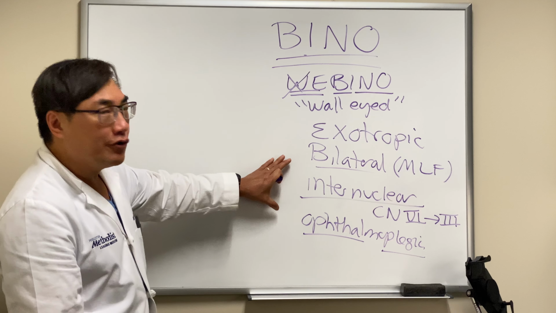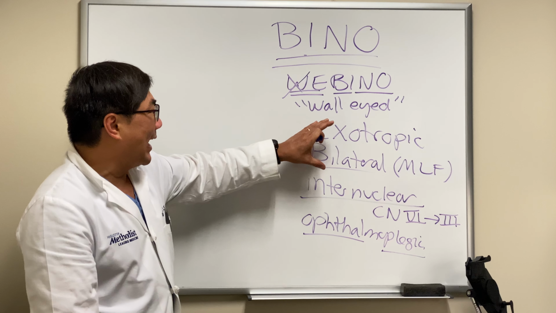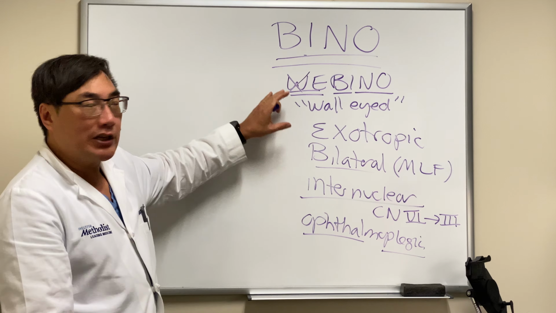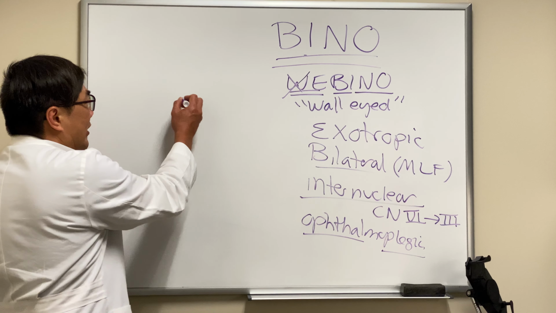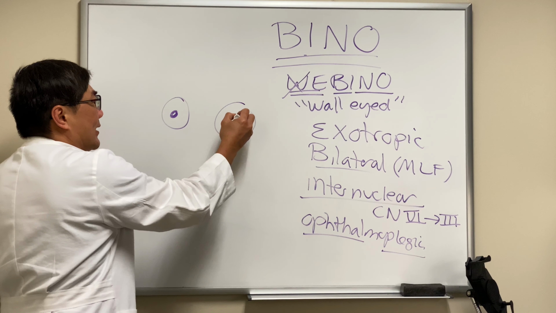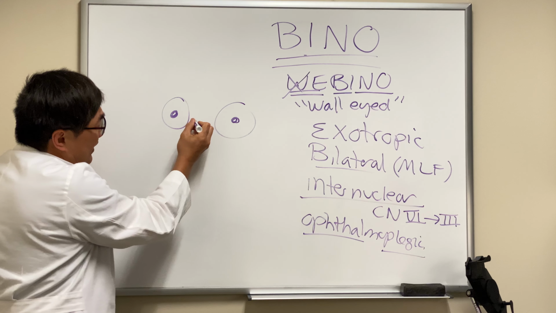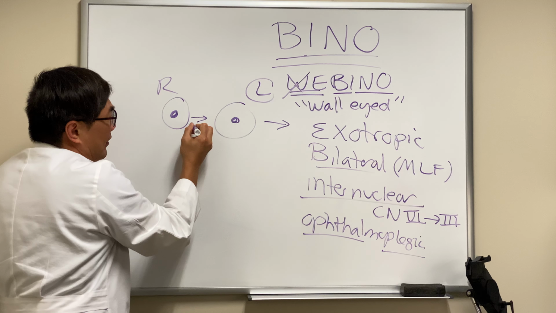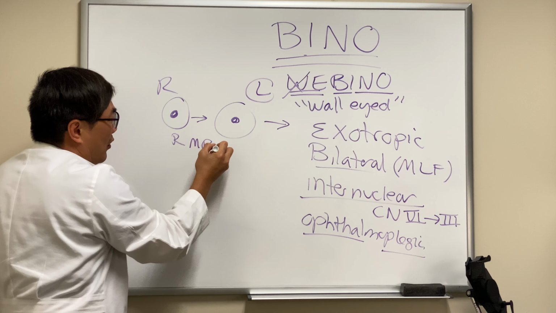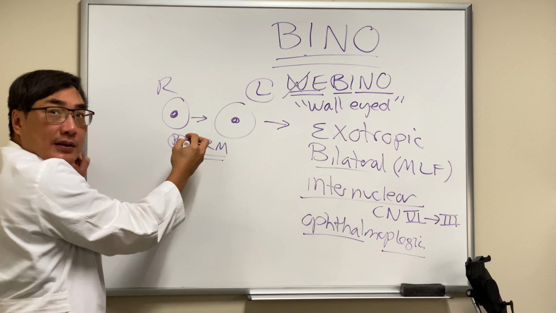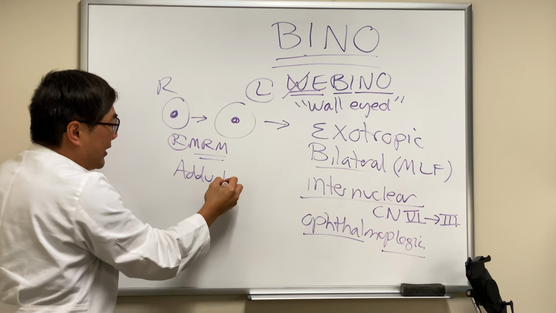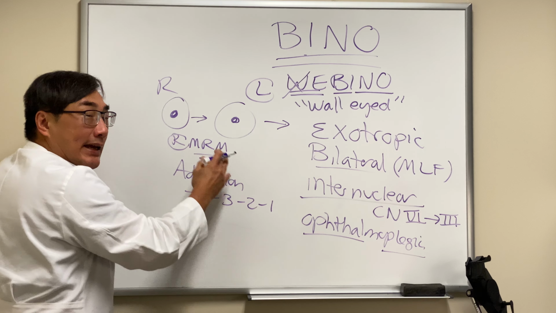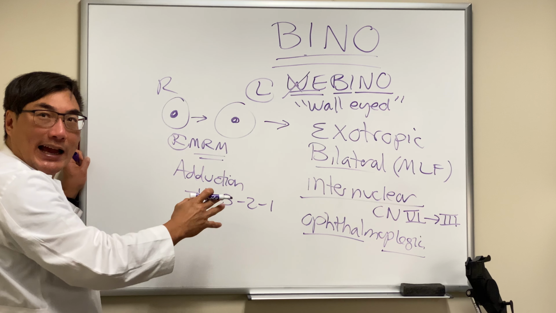So an internuclear ophthalmoplegia can be unilateral or bilateral. It can be associated with exotropia, which we call EBINO. So when you're looking clinically, the eyes are normally straight. And if you try and look to the left in this example, the right eye here might have a weak adduction. So the adduction is weak, and it can be either completely out, -4, or it could be -3 or -2, -1. It could just be slower, an adduction lag, we call that.